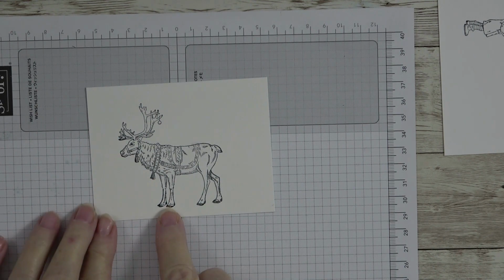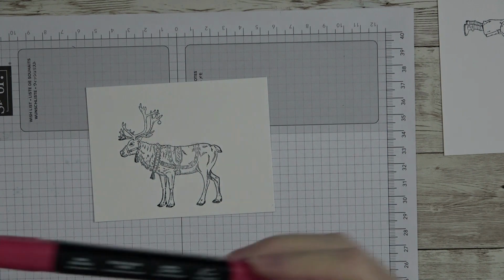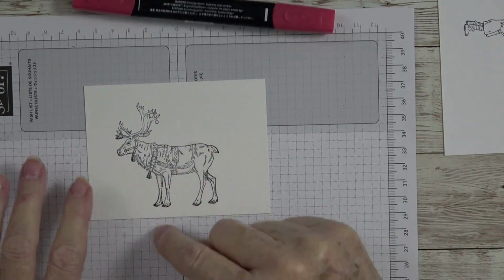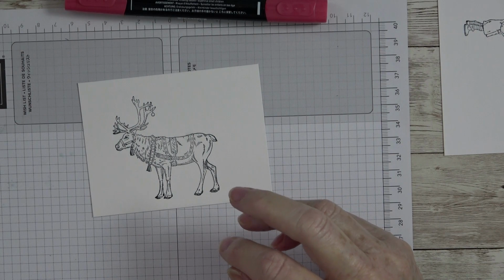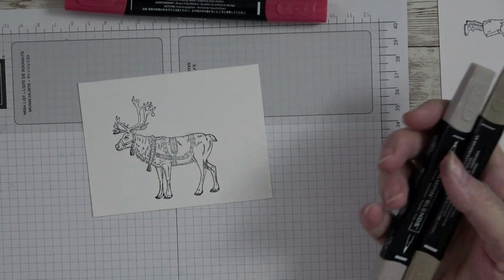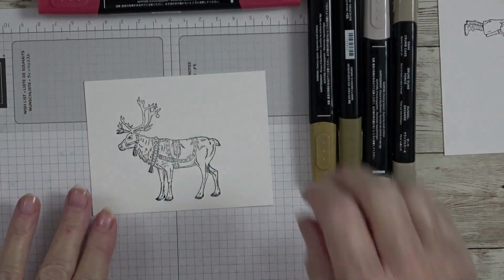Now the colors for my reindeer that I chose, I'm going to actually put this away and get a different color. This was the light red. I want to use my dark red. Okay, so the dark red, and I'm going to use that for all of his little, I guess, harness, I think that's what you would call that. And we're going to grab a Crumb Cake, light and dark, and a Soft Suede, light and dark. So those are the markers that I'm going to use to color my reindeer.